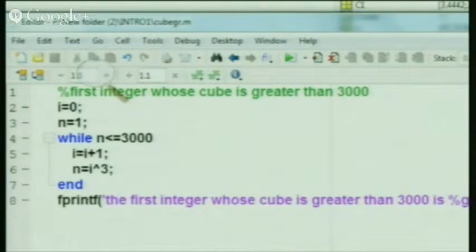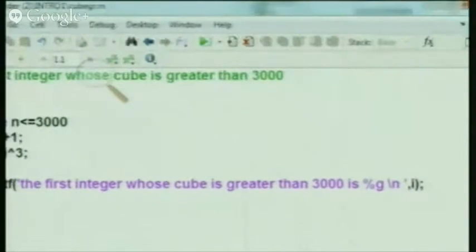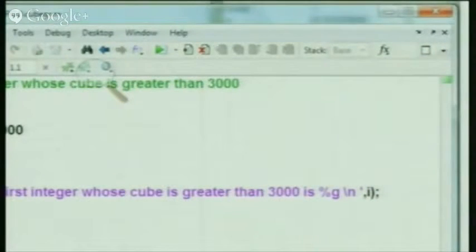So it will come out of the loop and print: the first integer whose cube is greater than 3000 is %g. The value in i is what we print, we don't have to print n, as the cube was not asked for.